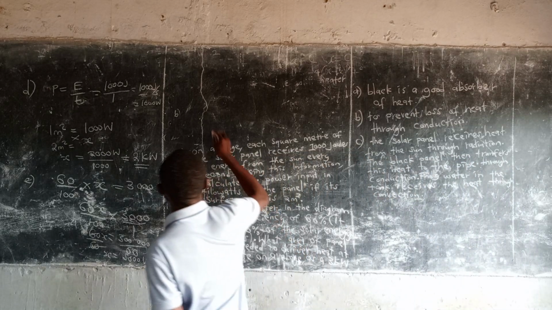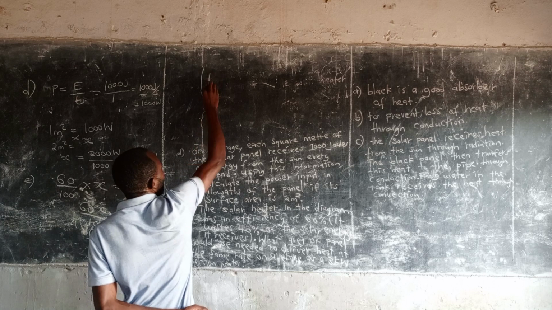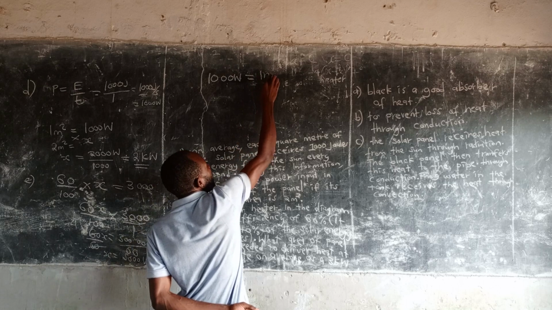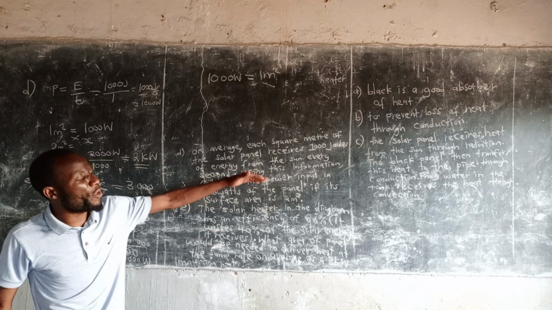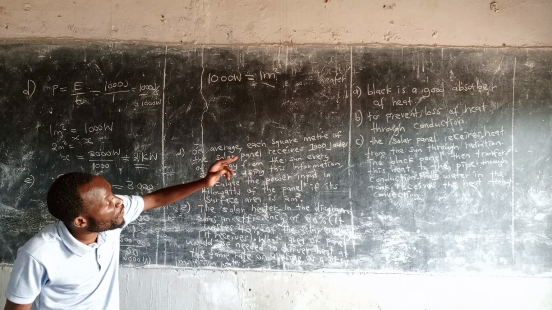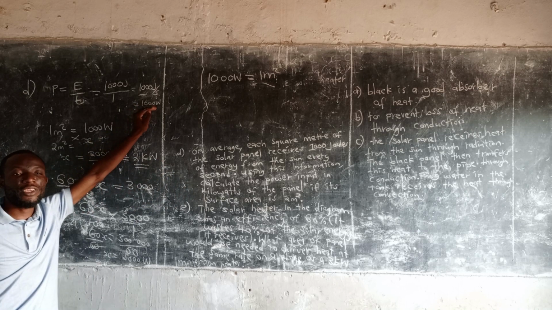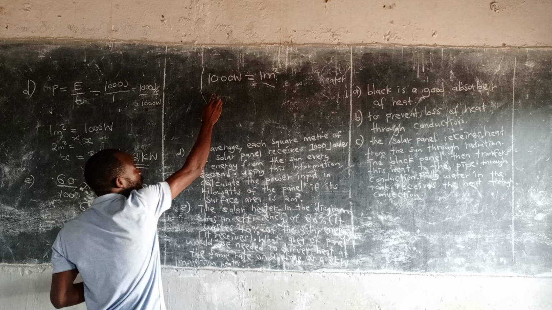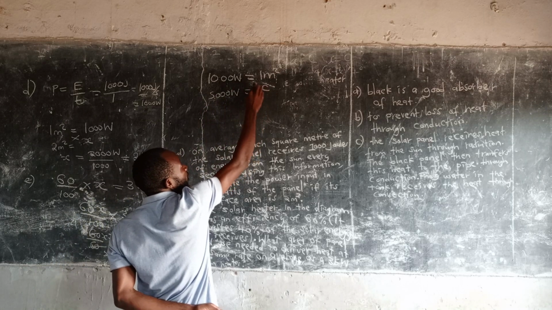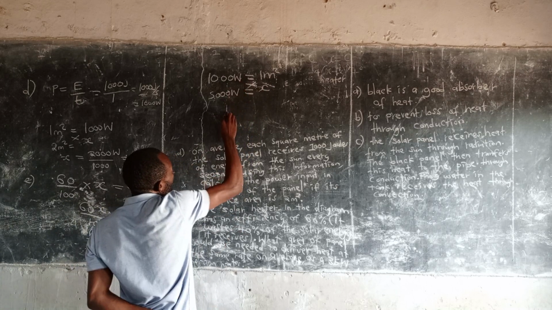We will be saying 1,000 watts is equal to 1 meter squared. Remember 1 meter squared, from question 9. Yes. 1 meter squared produces 1,000 watts. Are we together? Yes. Now if you've got 5,000 watts that we've just solved here, how much area are we needing? So you can see that 1,000 times x is 1,000x.